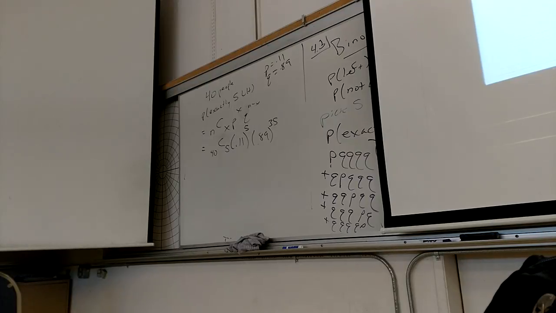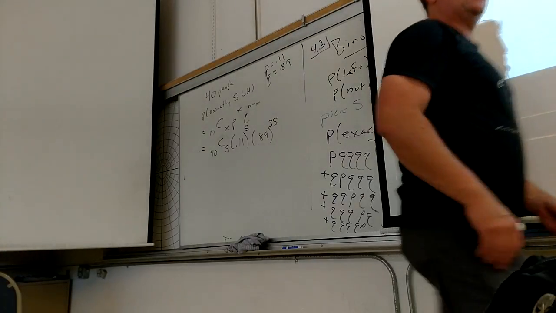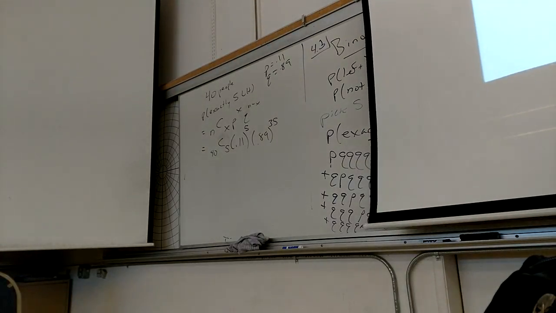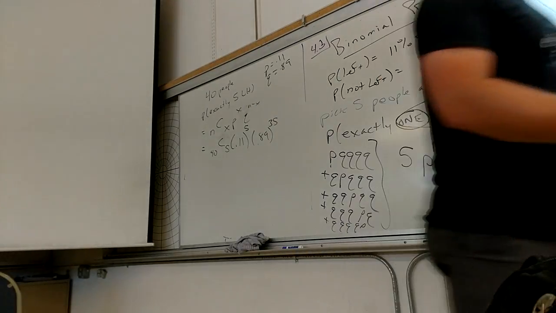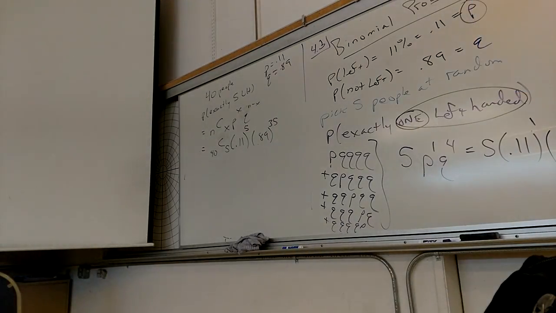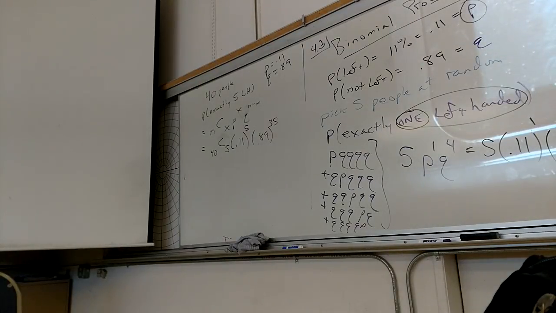Okay, so let's try a couple more problems out just to really make sure we get the idea. And then I'm going to unleash you on another handout. And of course, before I do another handout, what do we have to figure out how to calculate? I told you, anytime I give you a new distribution, this is a probability distribution. I could figure out the probability of 0, 1, 2, 3, all the way up to 40, and put it in x and p of x. It's a distribution of probabilities. So I have to have a way to figure out the mean and the standard deviation.